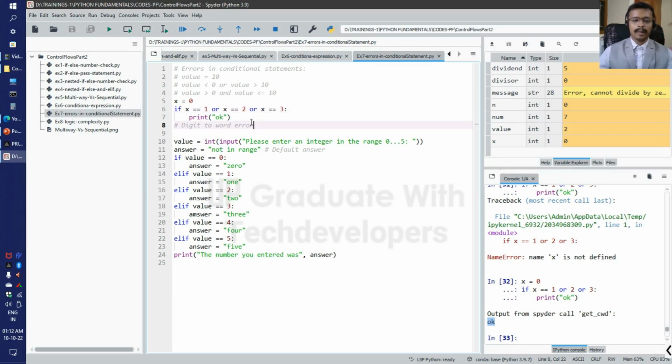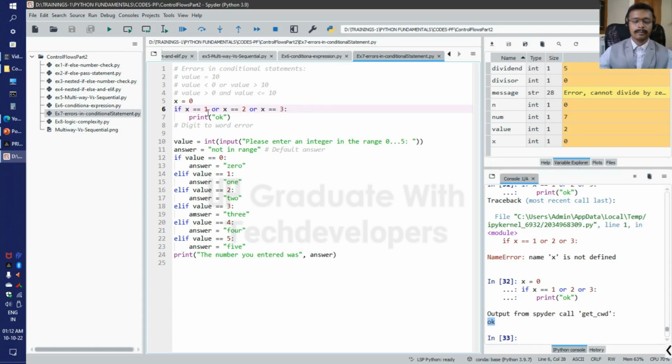So now if x is equal to 1, this expression becomes true. If x is equal to 2, this expression becomes true. Or if x is equal to 3, this expression becomes true.